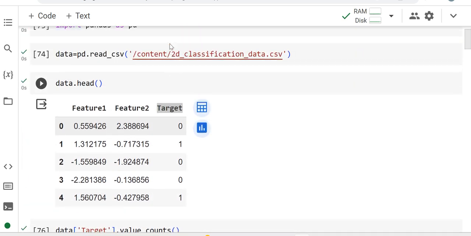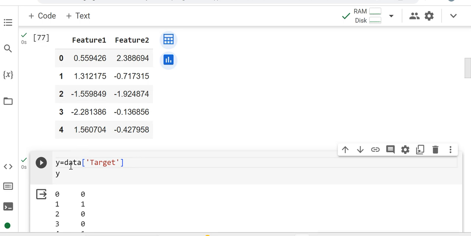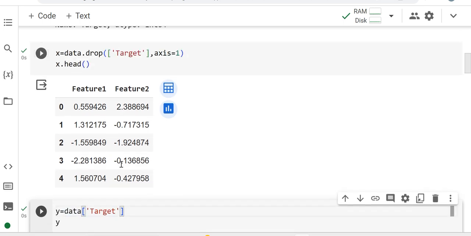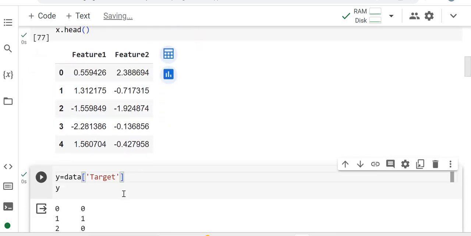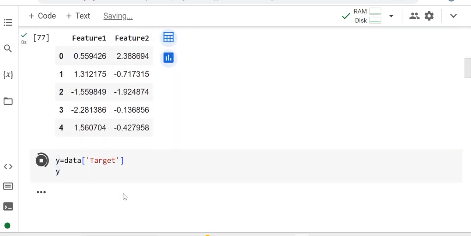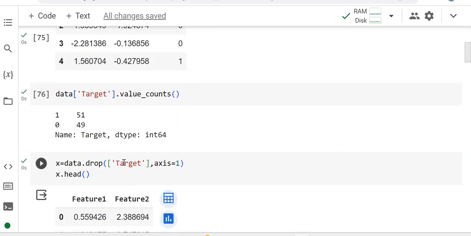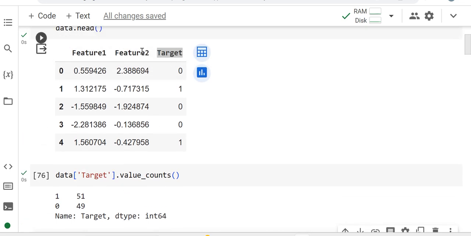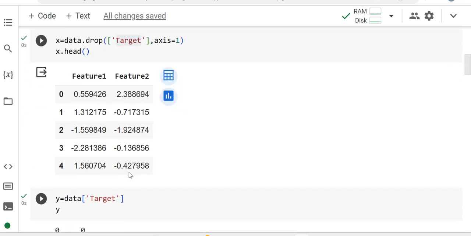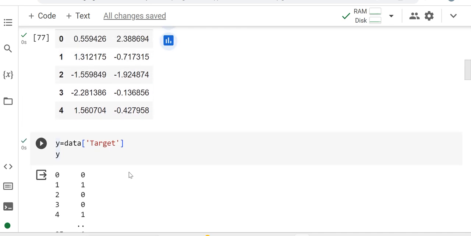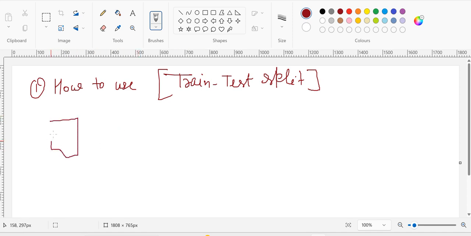If I want target here, let me select this. So I take data and target. So this particular target will be y. Okay, so in this way we can break any data, like maybe you have more than 10 features, still this will work because I'm just dropping the target. For target, you have to define that particular column. So till here we will have X and y. From the data, X is basically our independent variable, and y is a dependent variable.